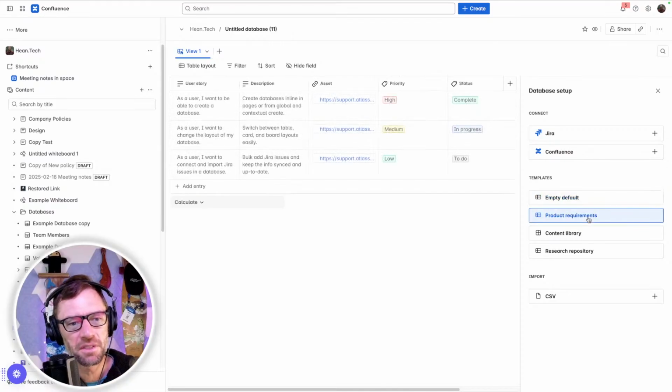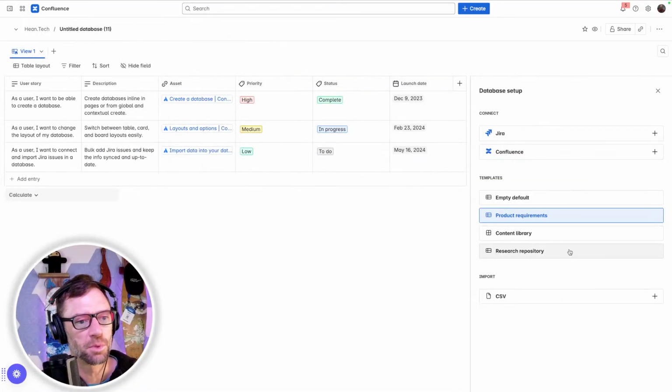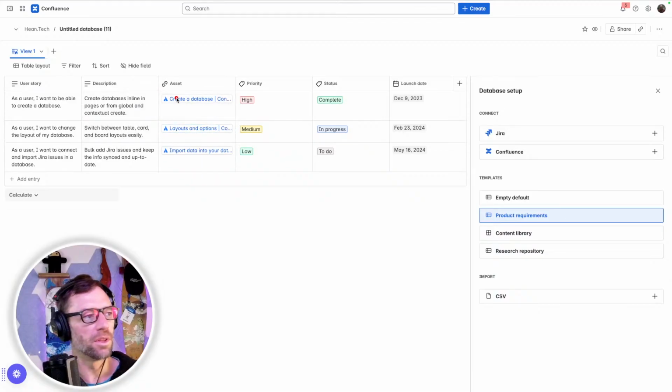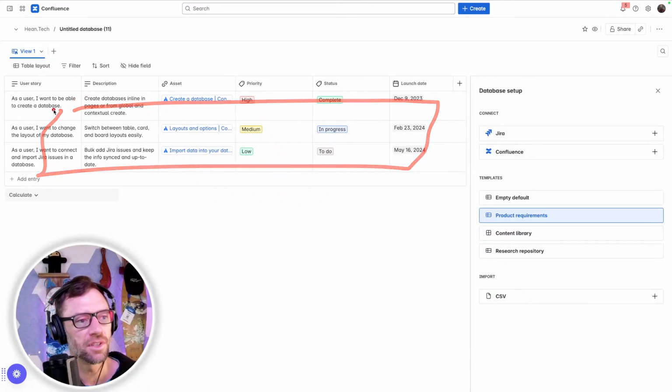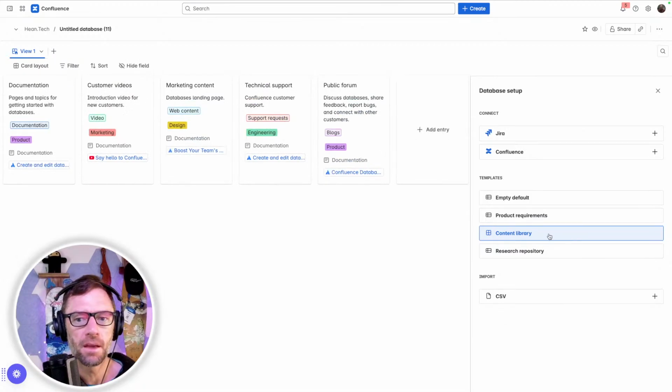I mentioned templates. Now, if I click on these, you'll notice it start to populate, and I'll get rid of my sidebar to give us more space. As I mentioned, these templates to me are minimal value, and that's only because I'm familiar with using the tool. But it populates a whole bunch of stuff just so we can see what it looks like to have stuff in a database. So I take these either as starting points or as a way to quickly demonstrate what's going on. For example, here is the content library, as they call it. And this is just a different view of a different table.